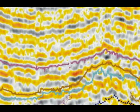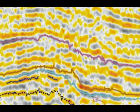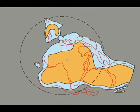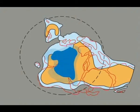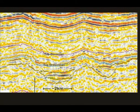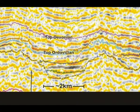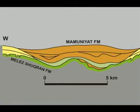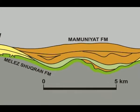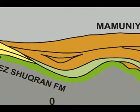However, that said, I do feel it's possible in certain circumstances that lateral migration over significant distances might be possible. We know that the glaciers advanced and retreated in a roughly north to south direction. And this would suggest that the channels and the main sand fairways associated with glacial deposition have a very strong north-south alignment. Where that alignment is conveniently orientated with respect to the structural dip, it's quite possible some of these axial sands may have focused migration in particular directions. And in those situations, lateral migration might have been quite significant.